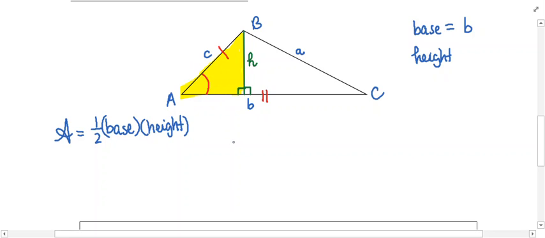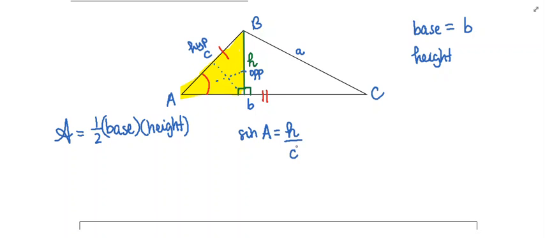Okay, well, I can say, if I look at angle A here, I know the side opposite it, that's the height, and I know the side across from the right angle, this side, that's the hypotenuse. So I can say, based on the yellow triangle, that the sine of angle A is equal to h over the length of the hypotenuse for this yellow triangle, that is C. Okay, h is the height. So now I have a way of solving for it.